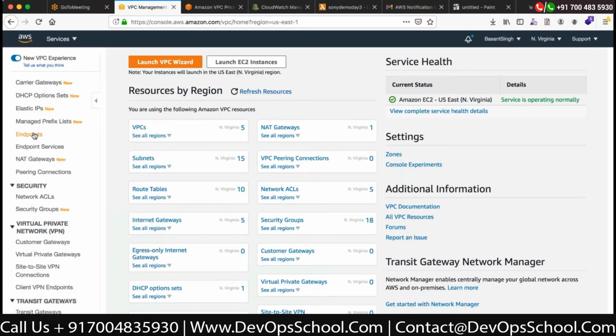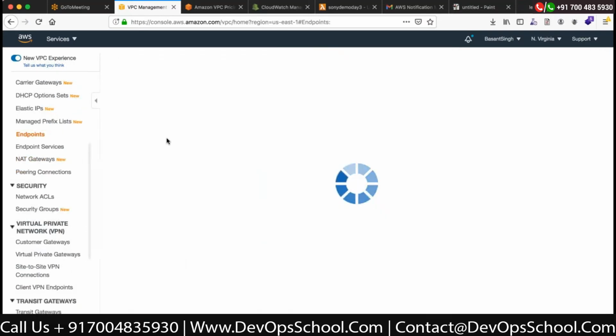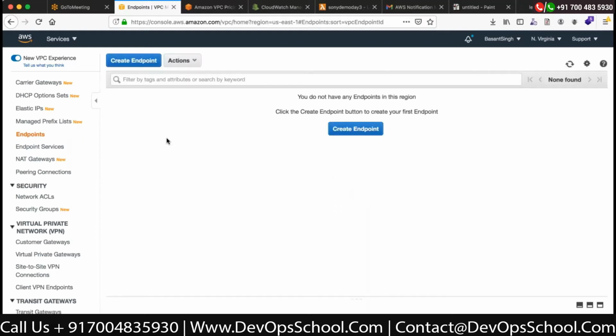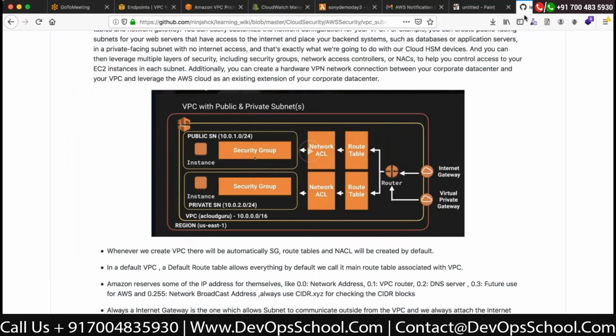Then we have an endpoint option over here. What an endpoint is basically, let's come to the picture again. Let's say you have an instance, and there are AWS services. You have a private instance, and this private instance wants to access an AWS service.